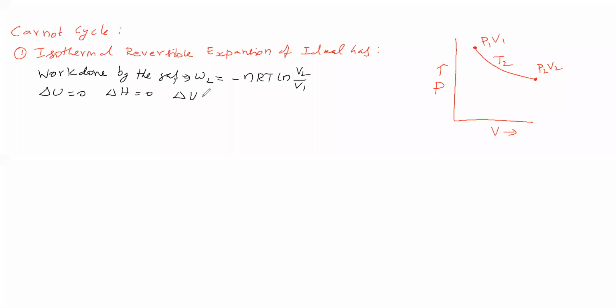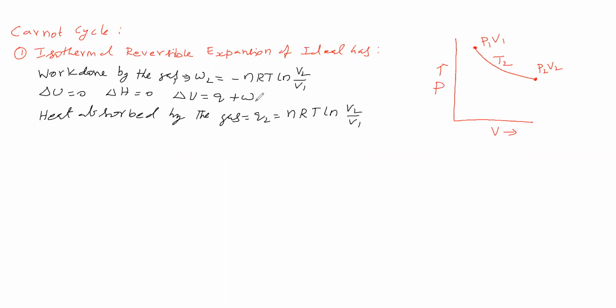First law of thermodynamics mathematical form, delta U is equal to Q plus W. Delta U we substitute as 0, therefore Q is equal to minus W. So system is doing work by absorbing heat from surrounding, because internal energy is not changing. Therefore heat absorbed by the ideal gas, that symbol we will take as Q2, is equal to minus this W2. W2 is how much? W2 is equal to minus nRT ln V2 by V1. Q2 is equal to plus nRT ln V2 by V1, because Q is equal to minus W.